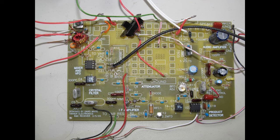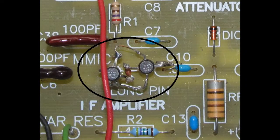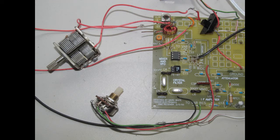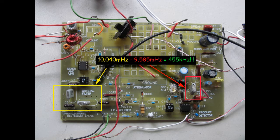This is the heart of the whole receiver. It's a receiver designed by David White and sold online at BG Micro — I will provide a link. This receiver uses two NE602s, which are mixers. It also has wideband transformers and mimic amplifiers. We have the attenuator at the bottom shown here, the variable cap for the antenna, a 10.040 MHz crystal filter, then the 9.585 mixer crystal, and then they mix down to 455 kHz.